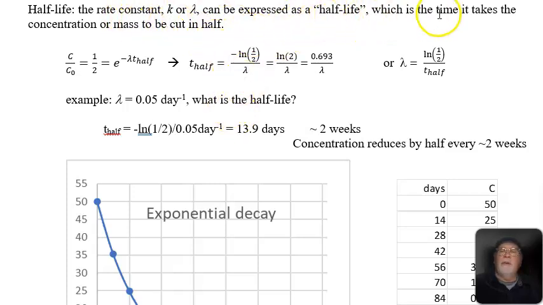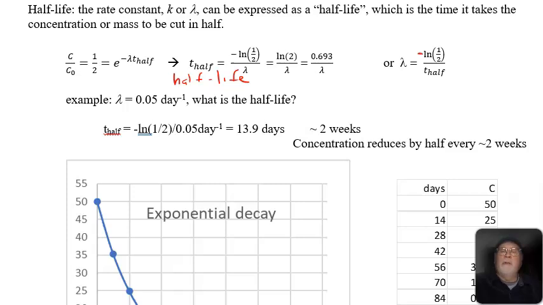So the half-life is the time it takes to get the concentration from what it starts with to half of that. So if I take my C over C0 equation, 1/2 equals e to the minus lambda times, I'll call the half-life T half. So T half is the half-life. I can actually solve for, I see a mistake here, but I'll correct it in your notes, K, or lambda, equals minus log of 1/2 over T half. So I can convert back and forth between a half-life and a lambda. So T half equals minus log of 1/2 over lambda.